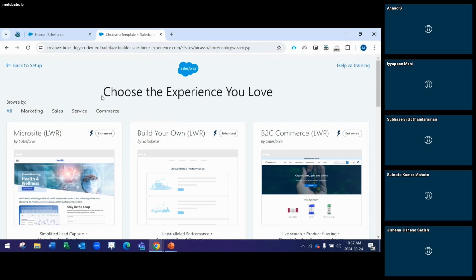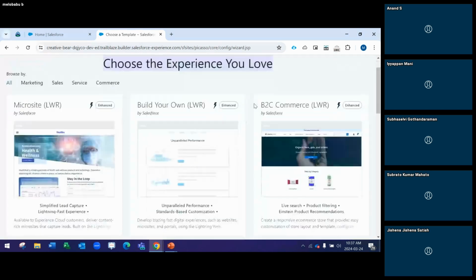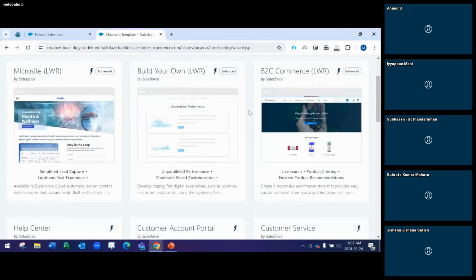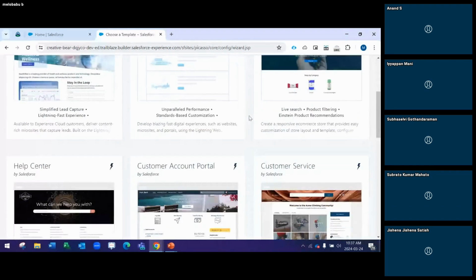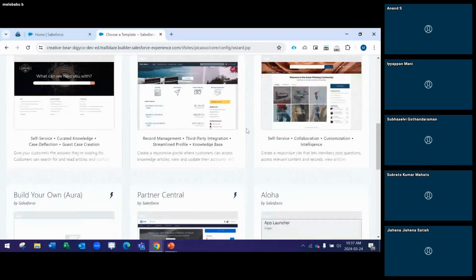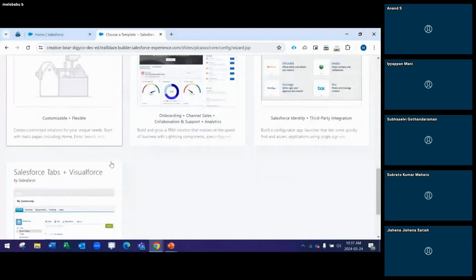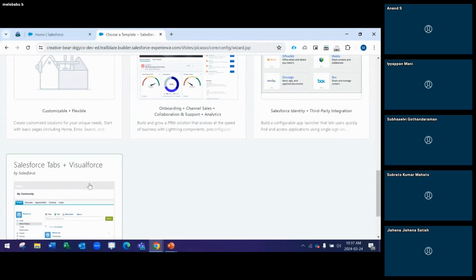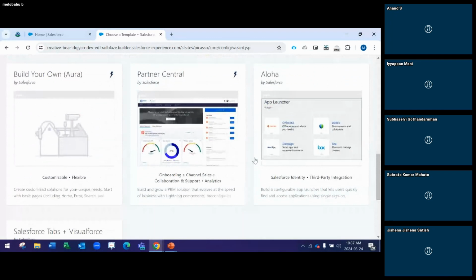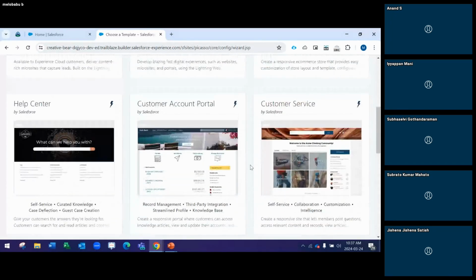Like I told you, when you are creating your Experience Cloud site, you will be provided with multiple templates, which I explained previously: Aloha, Partner Central, Build Your Own Aura website, Salesforce Tabs plus Visualforce.